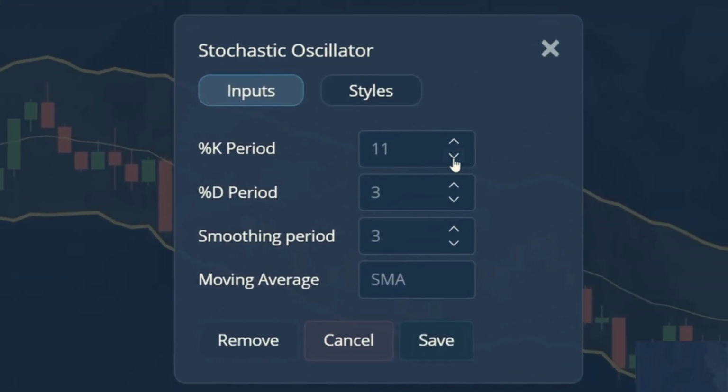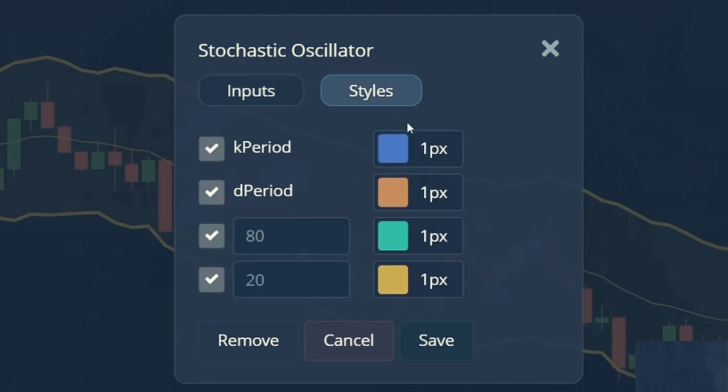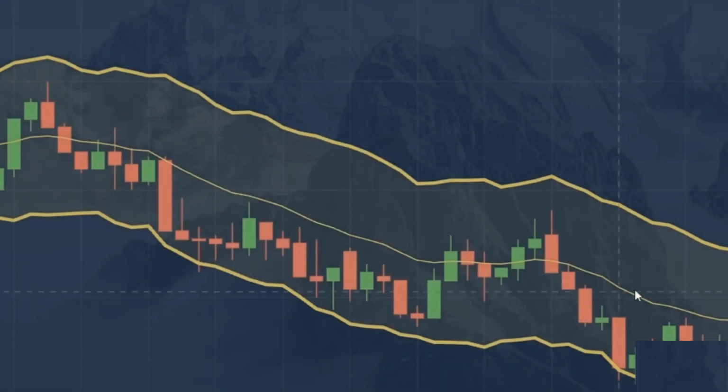In the stochastic indicator, you need to enter these numbers: 8, 2, 2 in an SMA format, and also change all the style settings to yellow colors so that the stochastic looks correct, beautiful, and no details distract our attention. Of course, friends, color adjustment is not the most important thing, but I recommend everyone to do everything step by step as I do to understand everything the first time.